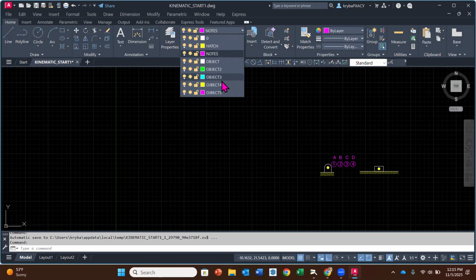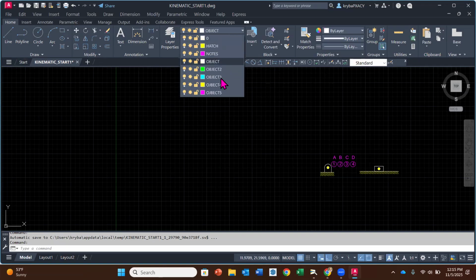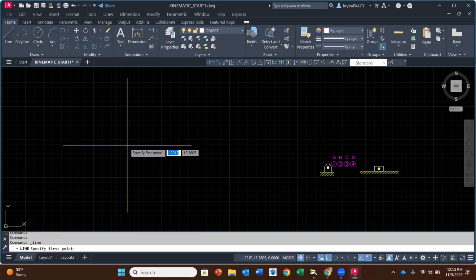And I am going to use my layers here for the different values. So anything that is fully defined, I'm going to put on my regular object line layer. Okay, that's going to just be my solid line. Anything that is undefined, so A and E, I'm going to put on that green object 2 layer. Now we're not solving for a resultant in this case. We're going to be solving for the magnitudes of those two, so since those are things I'm going to solve for, I'm going to put those on the green layer.